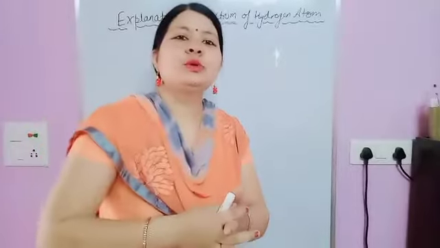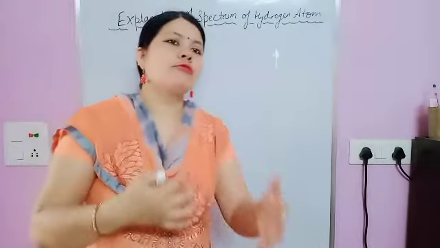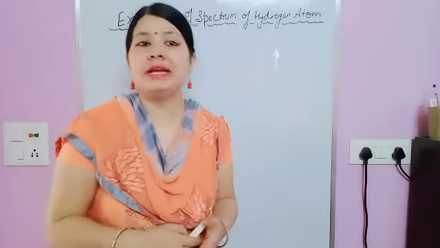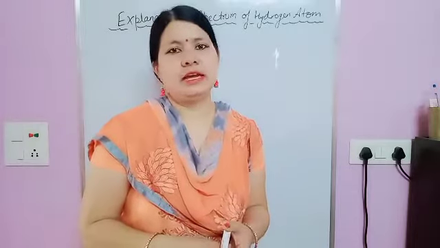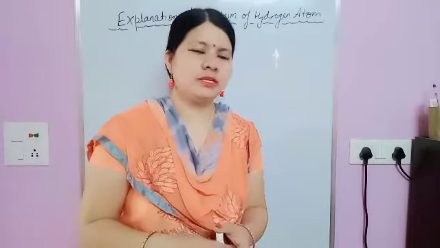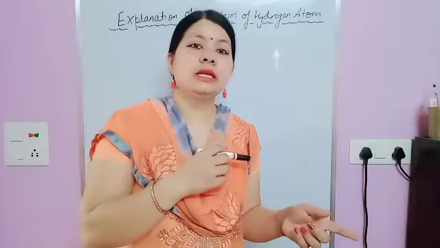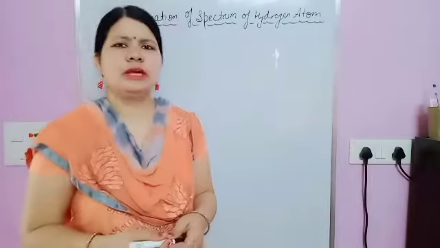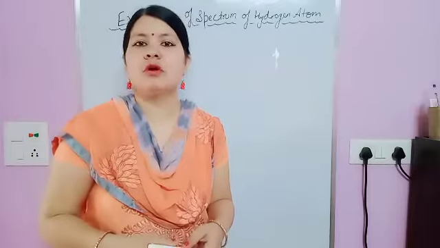In the earlier video we learned about the merits of the Bohr model, and our fourth merit, if you remember, was that the Bohr model successfully explains the spectrum of hydrogen and hydrogen-like ions, either He positive or Li2 positive. So basically it explains the spectrum of hydrogen. You know that Rutherford failed to explain the stability and spectrum of hydrogen, and Niels Bohr explained the stability of the atom as well as the spectrum of hydrogen.